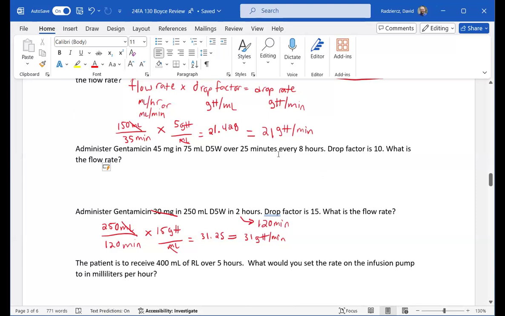So I'm going to go through this because this was a question that was asked even in the 240 review, just to review the drop rates. Now, have you guys had drop rate and flow rate already? Do you already know that, or is this new to you? We have, but we went over it briefly in 110, but it wasn't an actual lesson. Okay. So for me, this is new. Thank you for the clarification.